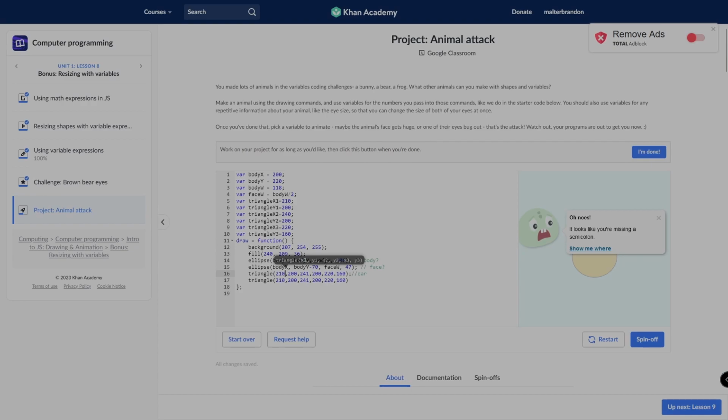Honestly, I'll just make it shorter. Okay, so let's replace these.